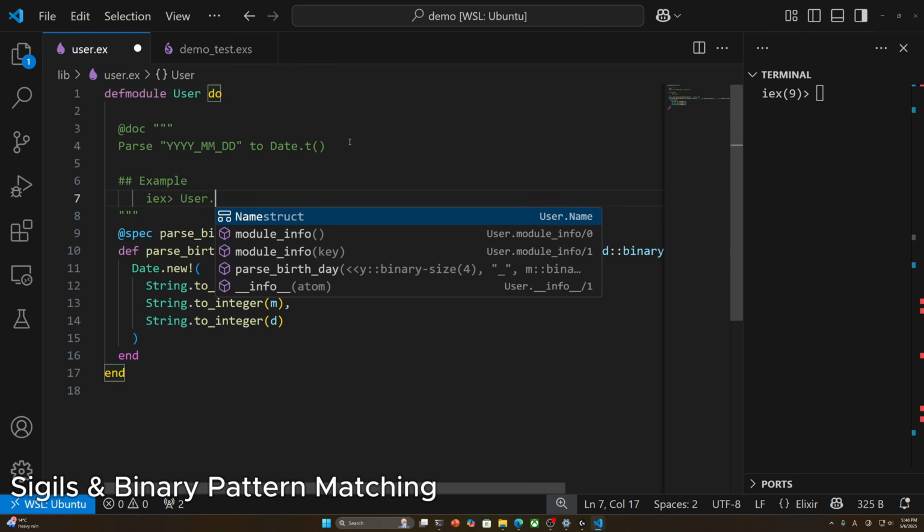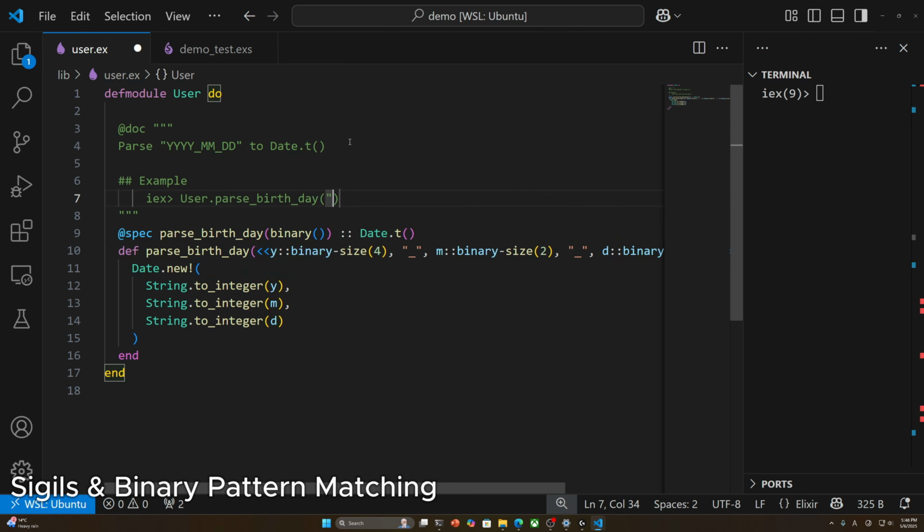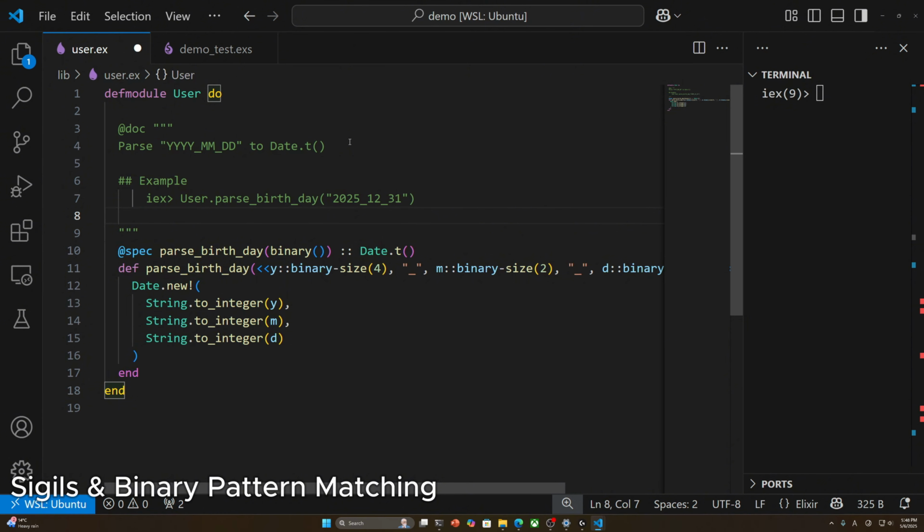User.parse_birthday, and then let's say the day is 2025 underscore 12 underscore 31, and that should give us, let's say, Date.new. Alright, something like that. Oops, what happened with my keyboard? Sorry. Right, something like that.